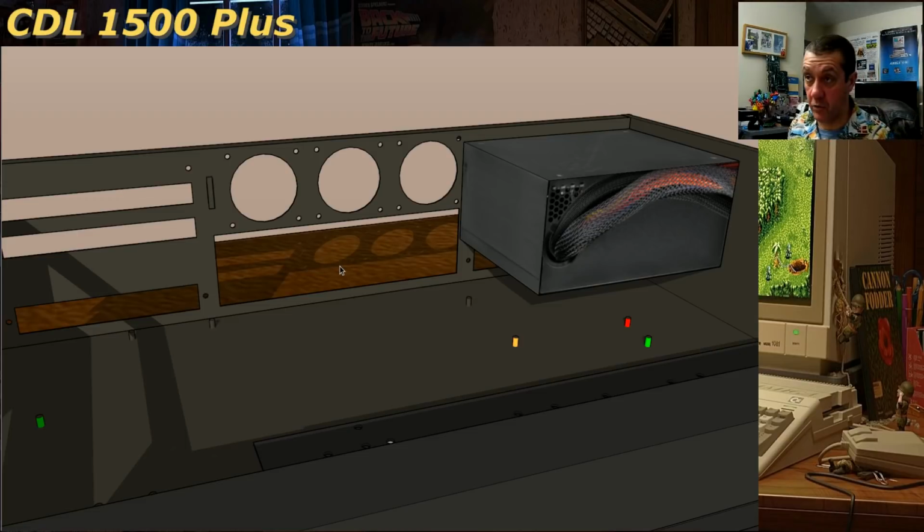Now, crucial to understand, this is not an overclocking case. Do not buy this if you want to overclock it. Standard GPU settings, CPU settings, because if you want to overclock something, you need to put it in a tower case with a lot more vents and a lot bigger fans. There'll be no problem with this case as far as default settings, and maybe a little bit of overclocking, but if you overclock, it's at your own risk. The case design doesn't lend itself to overclocking.